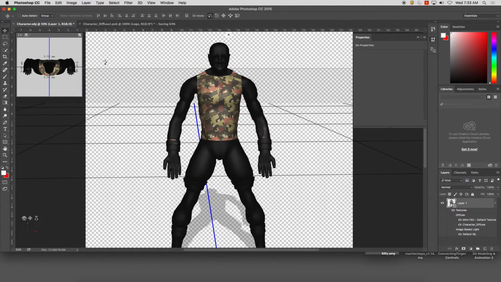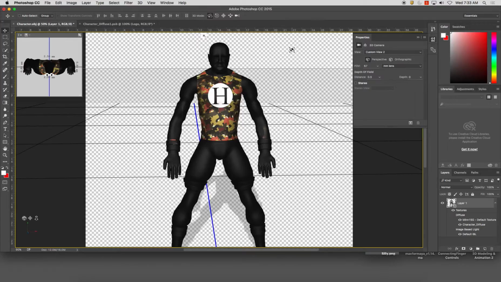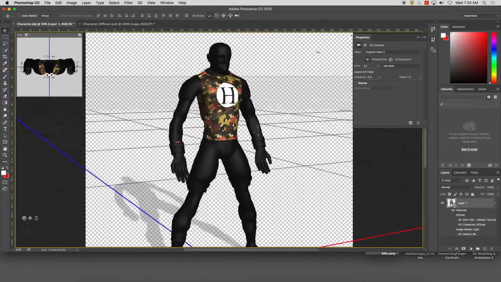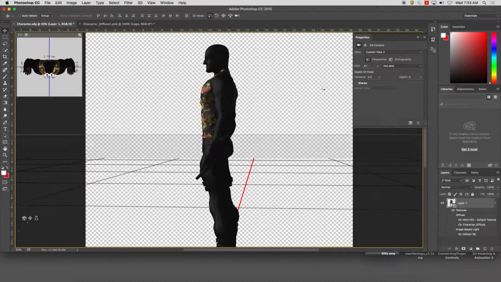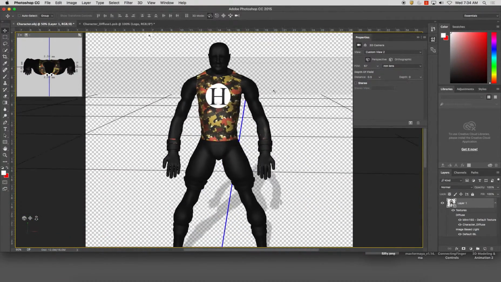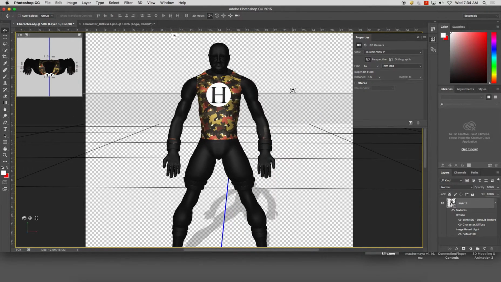Now when I go back over here, you'll see that I've just changed the texture itself really quickly and easily. And that's some just basic tips in texturing. You do that for every part of the body, and you can get some really great results.